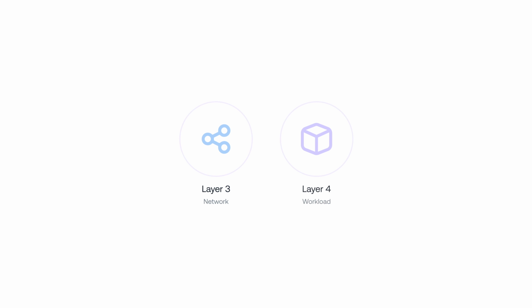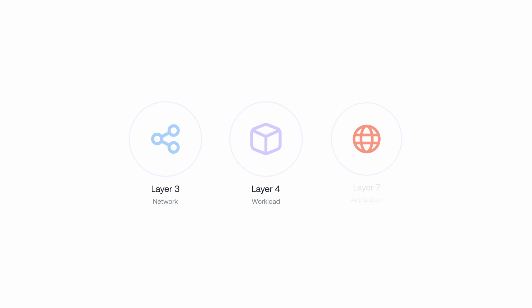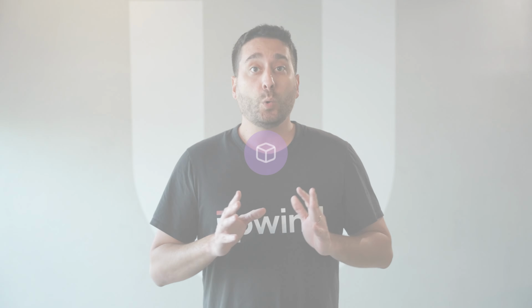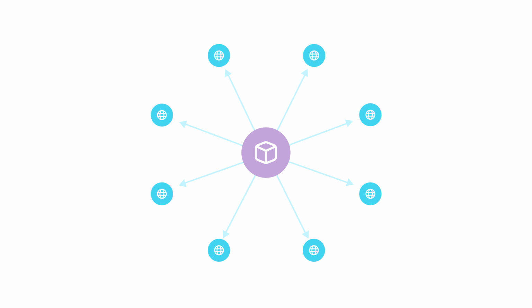Upwind monitors all network communication in your environment, from layers 3 and 4 to track source, destination, protocol, and throughput, all the way up to layer 7 to analyze application requests and responses. Using this analysis, Upwind automatically builds a runtime-based API endpoints catalog. There's no need to import OpenAPI spec or Swagger. Simply connect Upwind to your environment and it starts mapping endpoints in real time.